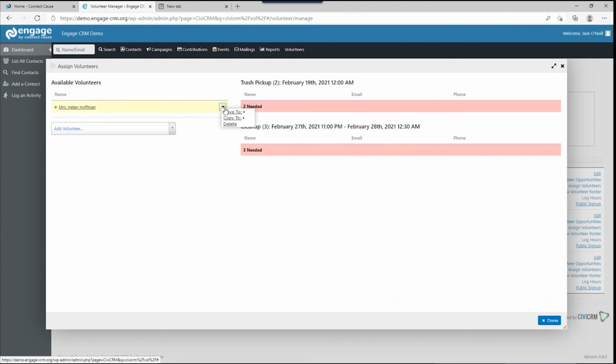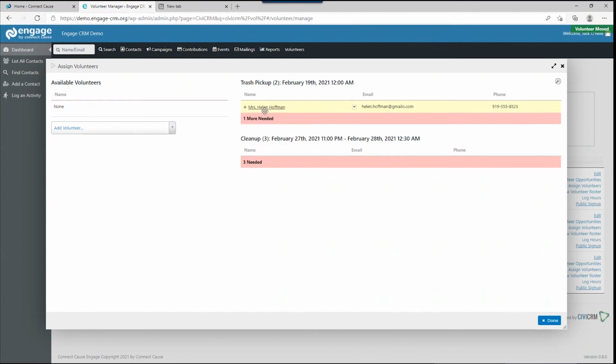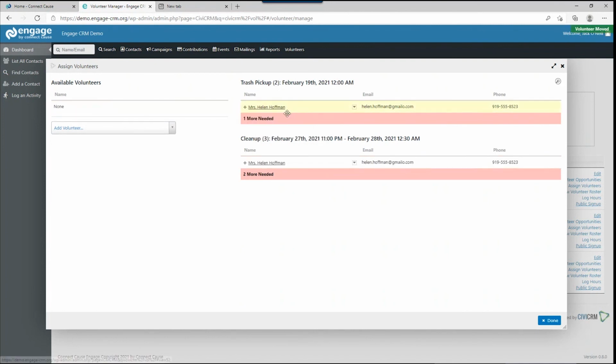She's really excited. We're going to put her on both trash pickup, and we're going to put Helen on cleanup at the end. So Helen's great on this.